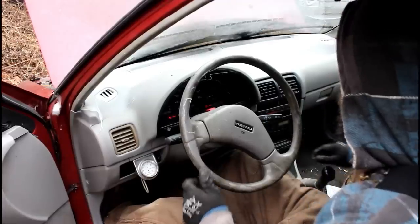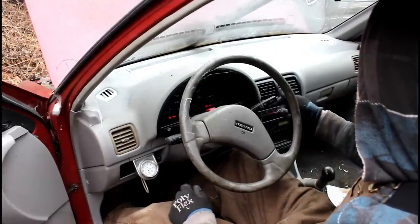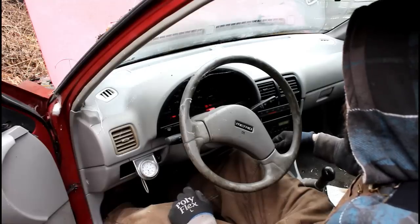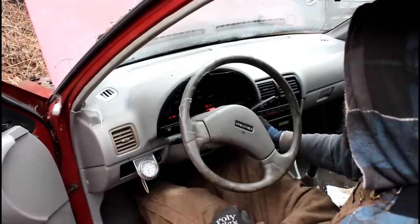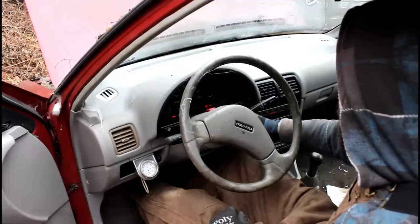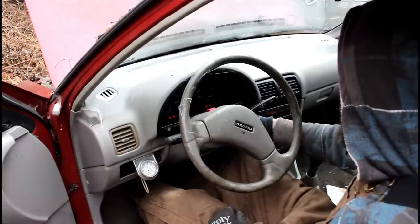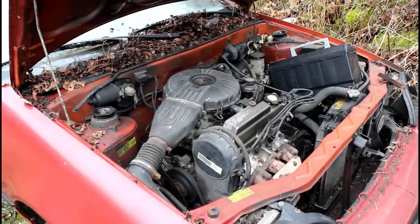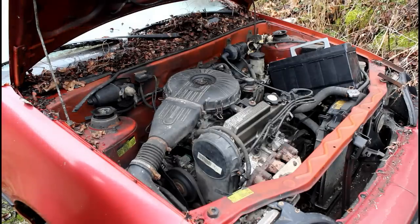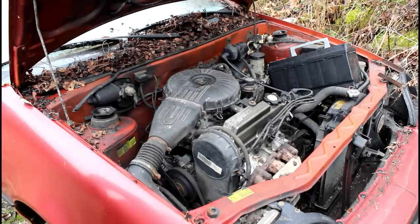Let's see. So it's got half a tank in it. That's probably rotten gas. Let's see if it'll start. It didn't turn over 5 times. That amazes me.